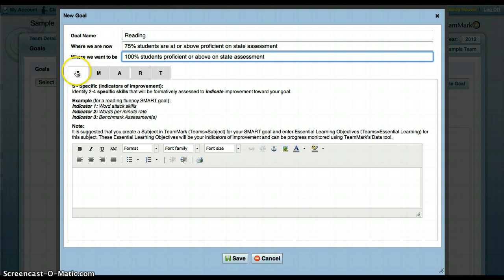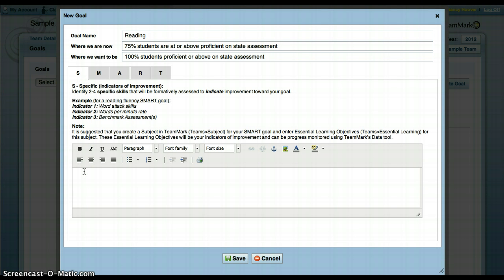This is where you work through your S, M, A, R, and T aspects of your goal. Now again, there are a variety of different templates and processes to help teams work through creating a SMART goal. This is just one way to go about it. For each of these letters we have provided some tips. However, again, it's just an open text box. So it's important that your team document the information needed for this goal in a way that makes sense to them. So following our tips here, you would just type information.